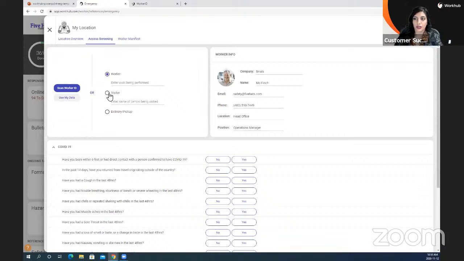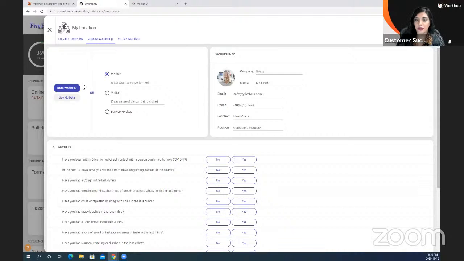But they also have the ability to check in a visitor or check in a delivery or pickup, which is great. So they can choose any of these. You'll see for visitor, delivery, pickup, the company name is not populated, so you can change that for your own records. But let's say we're going to use a worker.